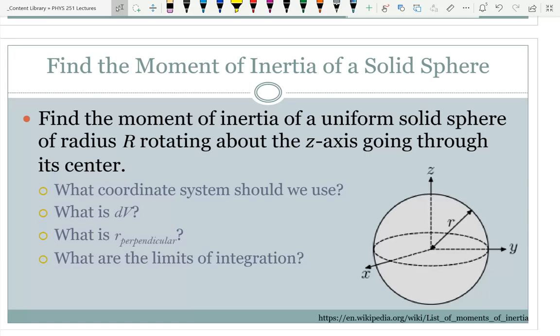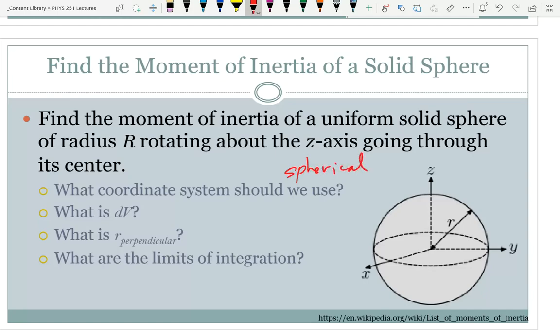But it has spherical symmetry, so we use spherical coordinates. That uncouples it. So there's a reason for these different coordinate systems besides making life hard in calculus class. It makes life easier in physics class. That's why it was invented. What coordinate system should we use? We should use spherical to match the symmetry.